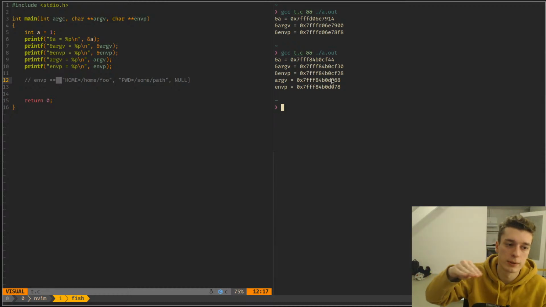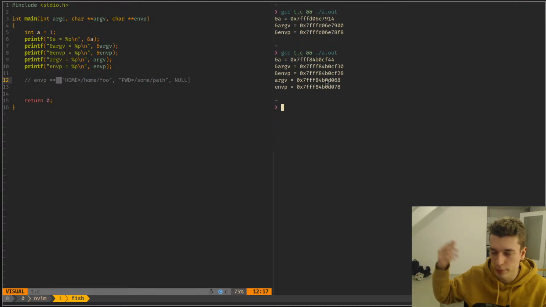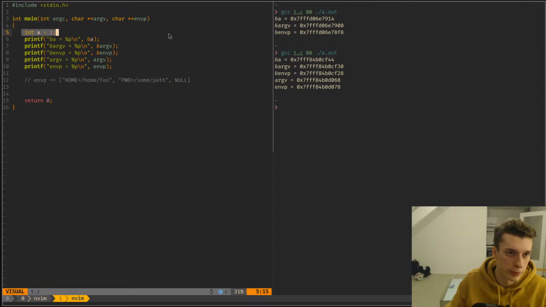So higher values are pushed before. Yes, so this value is higher, so I think it was pushed on the stack before the actual argument of the function, which makes sense.